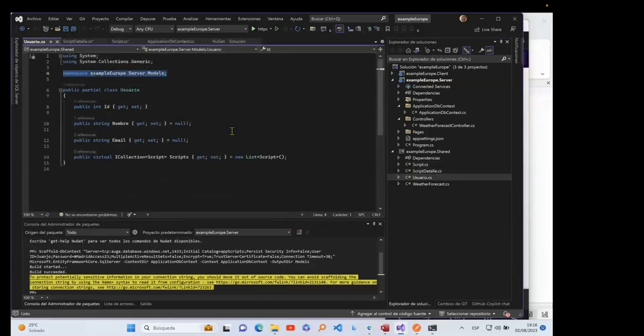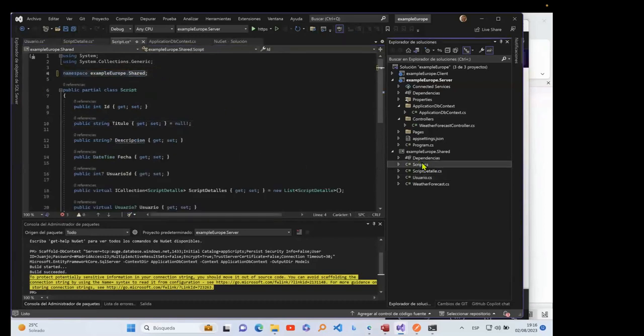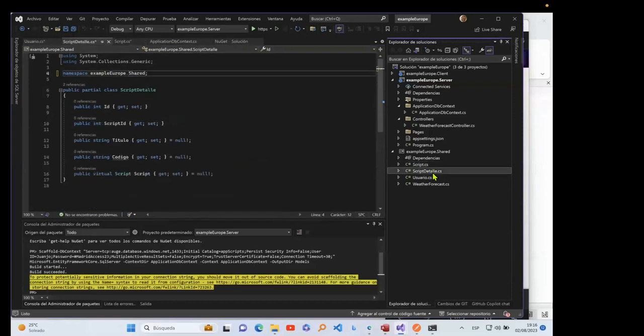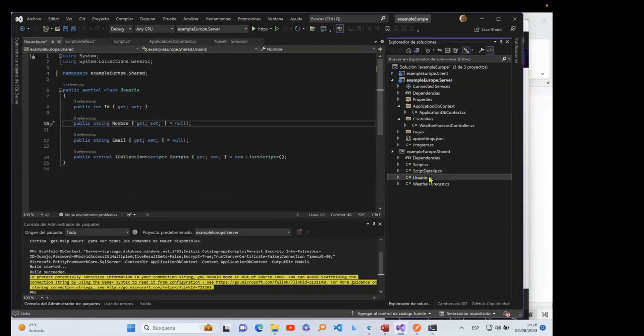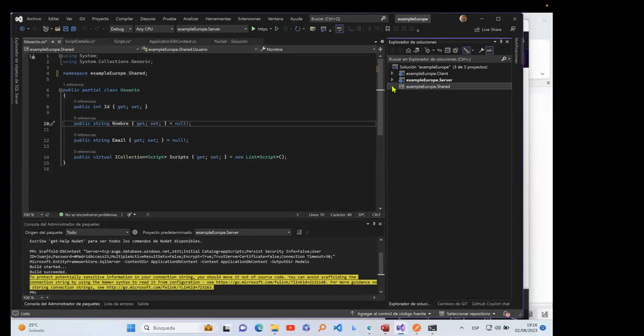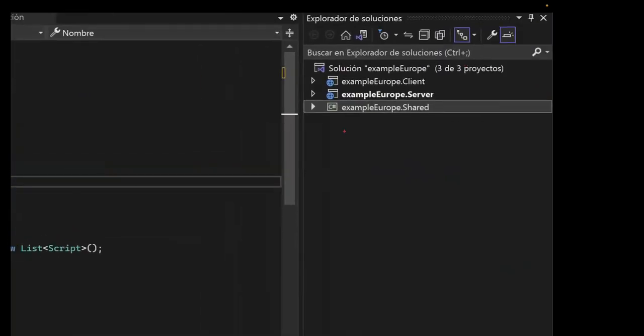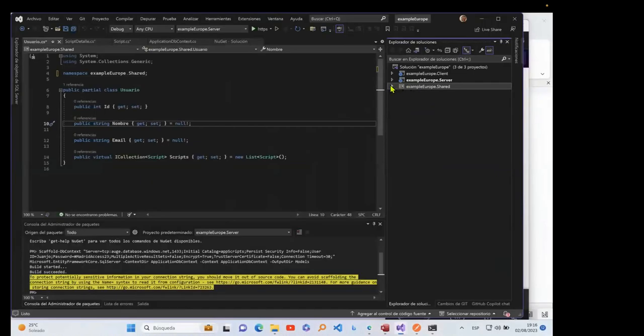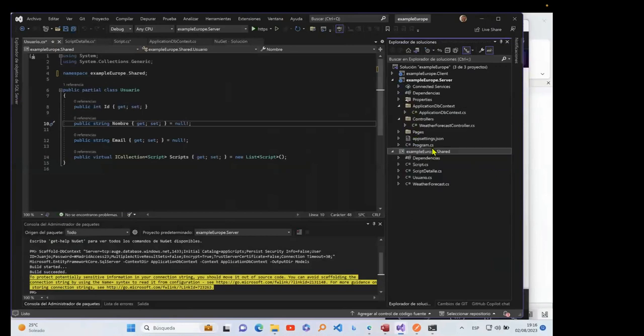You are free to speak always. Well, what Juanjo is showing here is he's moving the models, the classes, which map to each of the three database tables. He scaffolded them in the server component, which is one of the three Blazor areas: client, server, and shared. He dragged them down to the shared area so that now both client and server may use them. Then he has to change the namespace after he copied the three files to put them under shared, which is what he's doing now.